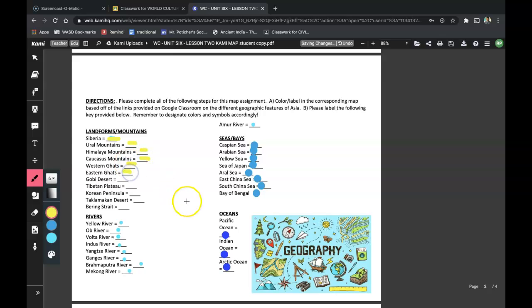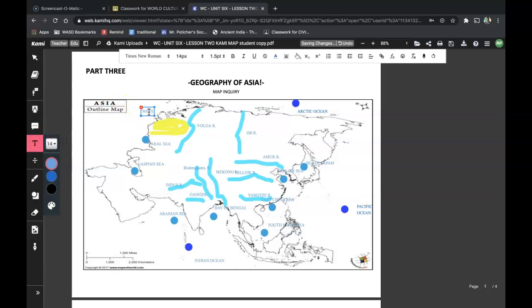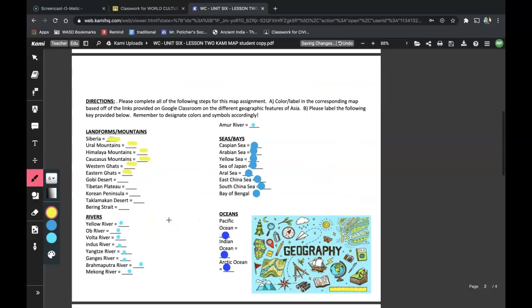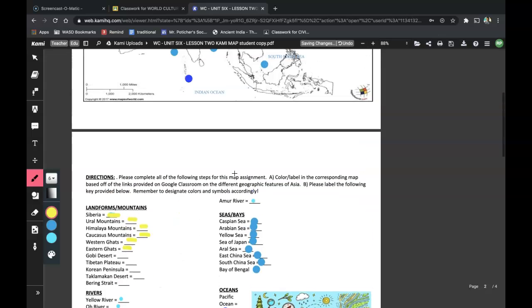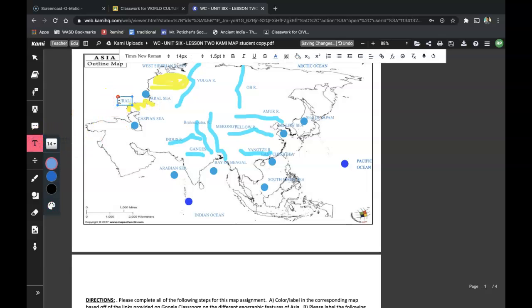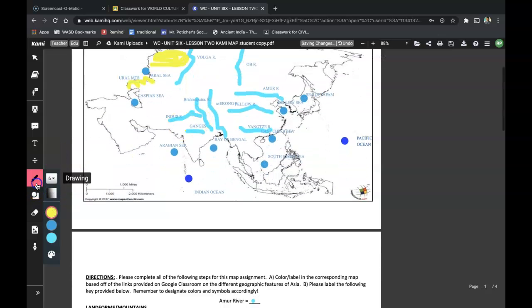There's plenty of mountains in Asia too, as I'm sure you guys might be aware. Let's take a good look at this. Siberia. The West Siberian Plain is up here, so bearing that in mind might help. And let's take it back. Two other areas. Ural Mountains, right over here. I think keeping the font in blue is good because it's a nice contrast from the yellow, so I think that'll work.